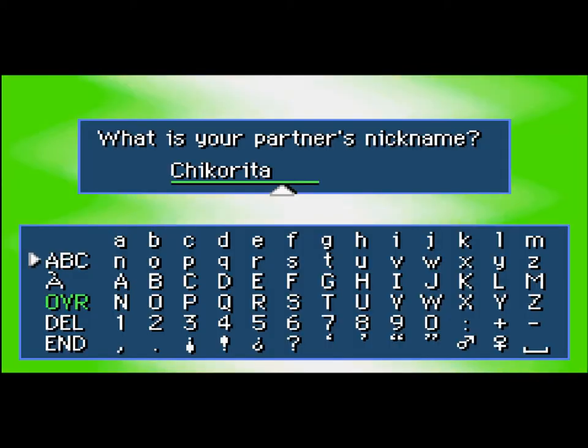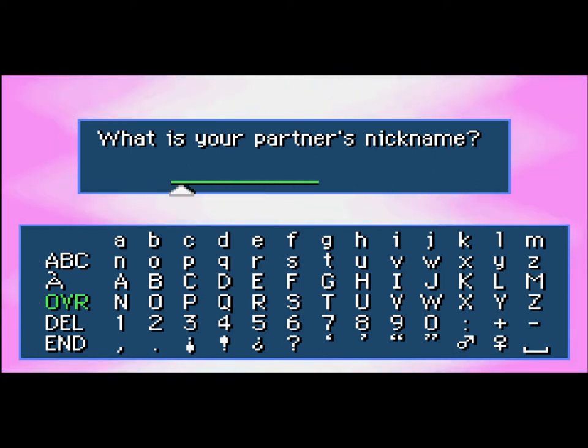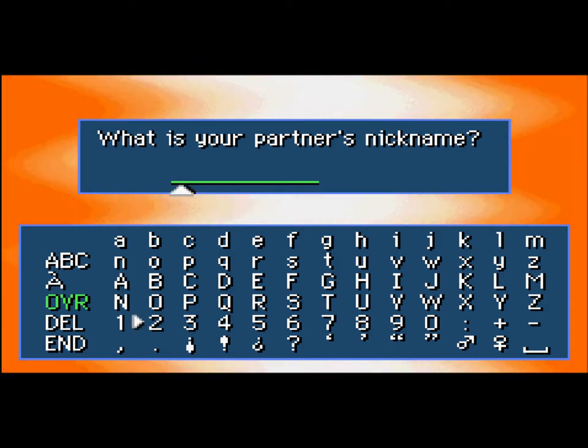What is your partner's nickname? Let's name it. What am I doing? Delete. There's nothing to delete. What am I doing? Okay, I'm acting like a complete noob. Actually, let's name it Jake. I was going to name it JTHS, but might as well name it Jake.